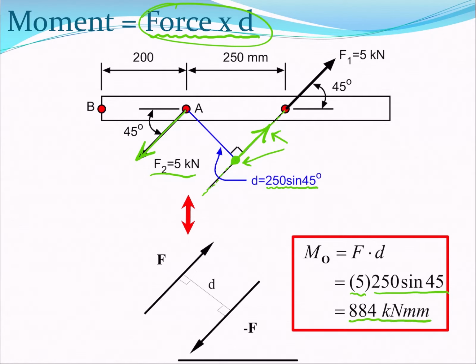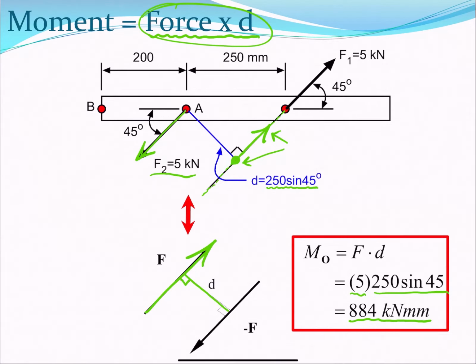So we can check equilibrium at different points in the body, or we can just simply choose one of the forces times the distance to the other force, as long as that distance is perpendicular, and that will get you the moment that you need. And it will give you exactly the same moment.